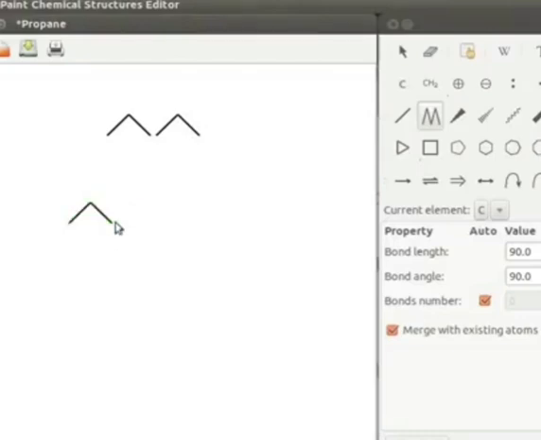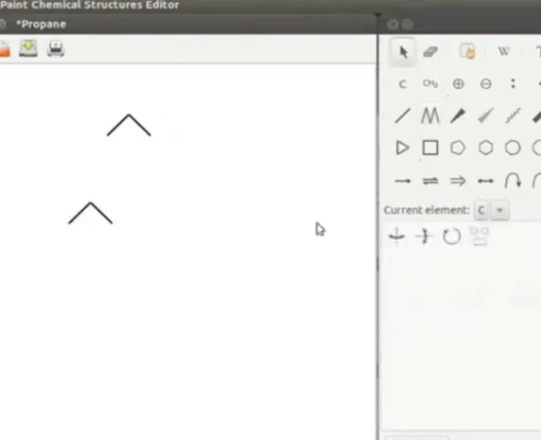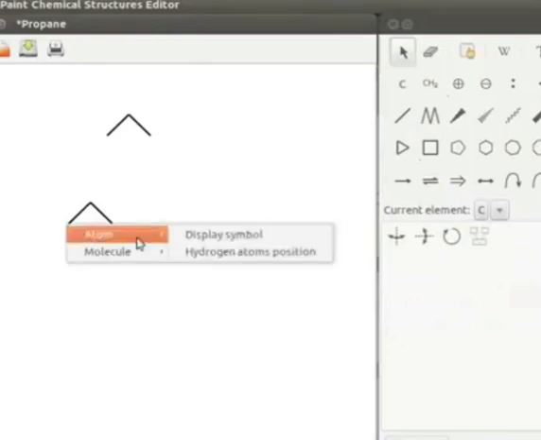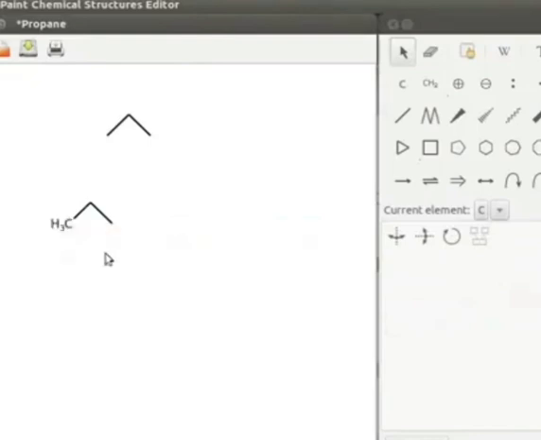We see that carbon chain is drawn. Note, once we click on the display area, the chain length and orientation of the chain are fixed. Let us now display atoms at each position on the chain. Here we have 3 positions to display atoms. Right click on the first position. A submenu opens. Select atom and then click on display symbol to display atoms at that position.